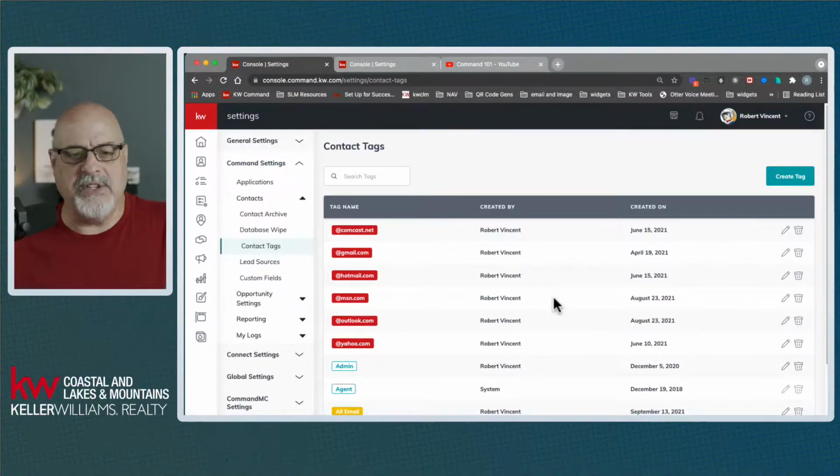And that's a fairly easy thing to do, but you just need to remember that editing here may require you to bounce back over to your contacts to remove that. Now, you can edit them, color and content for what they say and where the color is, without having to worry about unassigning them. It will just update all of your tags and your contacts.